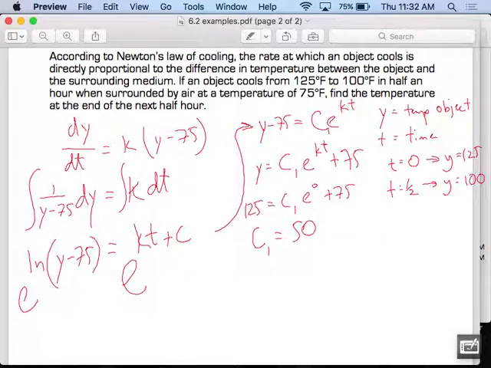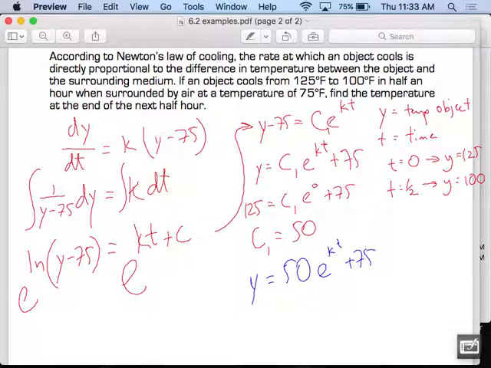In the previous problems where we just started with a PERT equation, we knew what our starting amount was. This is a little bit different because we've got that plus 75 hanging around there. So that C sub 1 is not necessarily our starting temperature. It doesn't make any sense in the problem, but mathematically it works perfectly well. So now y is equal to 50 times e to the kt plus 75. Still have one more variable I need to figure out, and that is the cooling rate.